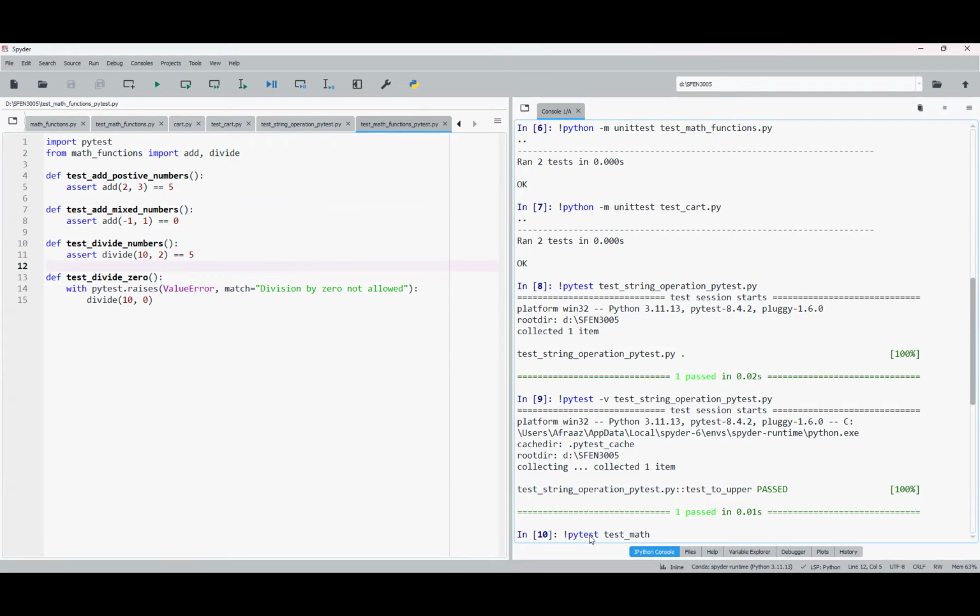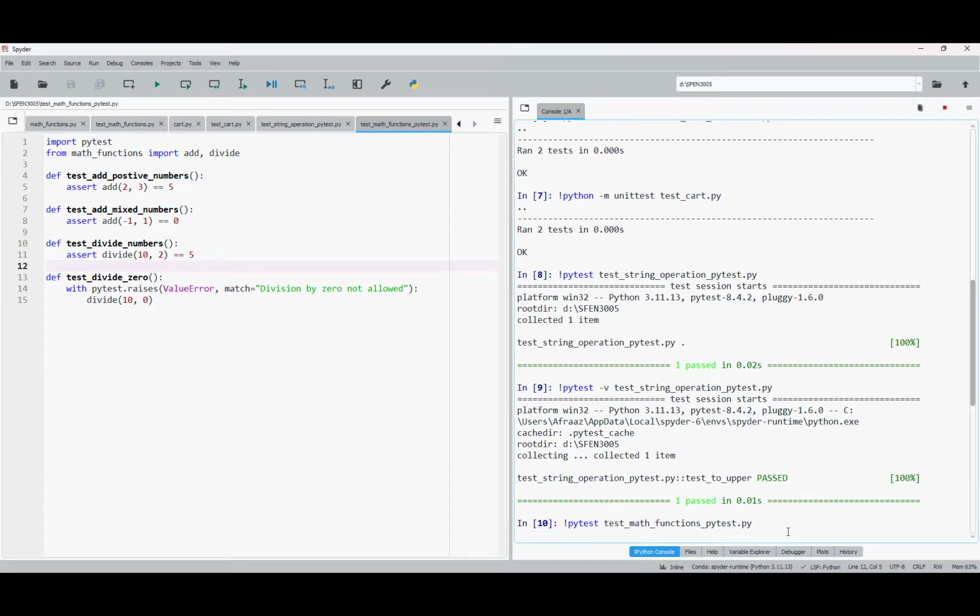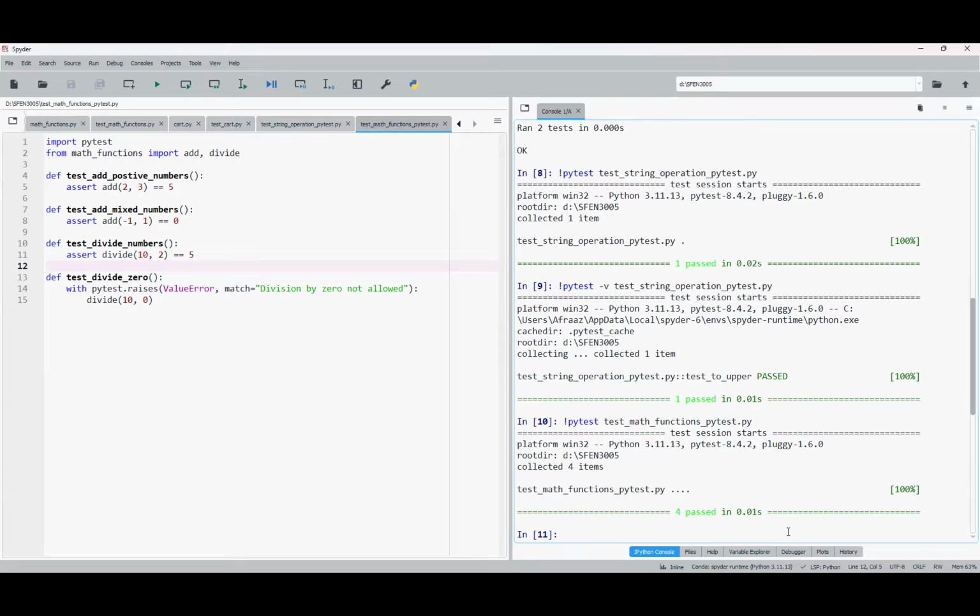Anybody? Anybody want to try it? 3? 3. If all these tests pass, right? So remember, it considers each function as a test. So in this case, we have 4 tests. So the first one, we're going to test these two positive numbers. This is the second test. This is the third test, and the fourth test. Okay, as opposed to this one where we only had 1 test.